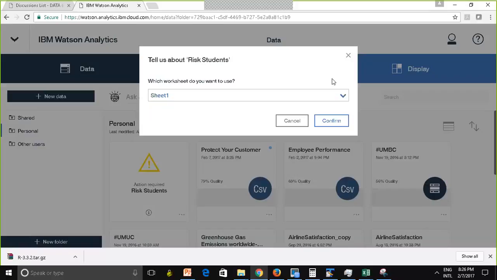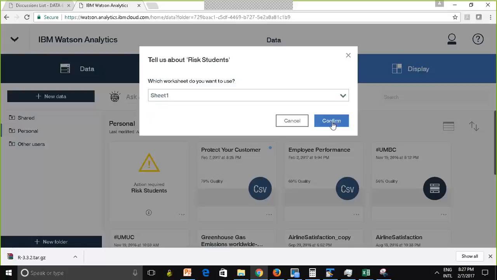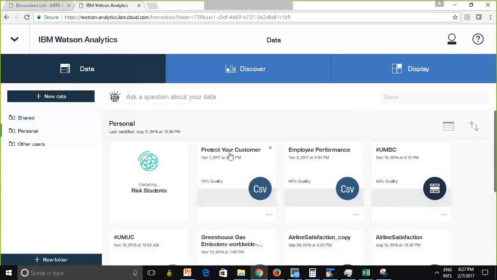But after the Watson Analytics course was released, an enhancement was added to the application. Right now, you're allowed to specify what tab you want to select. In my case, I want to select the first one. I'm going to hit confirm. But this is something you want to keep in mind.